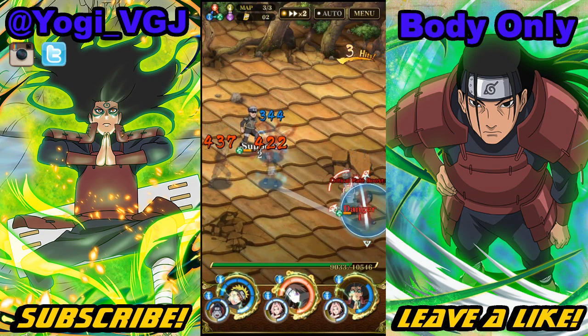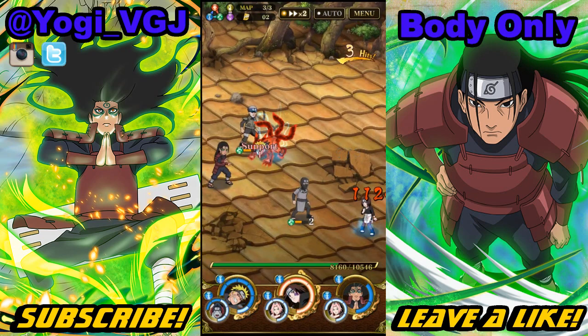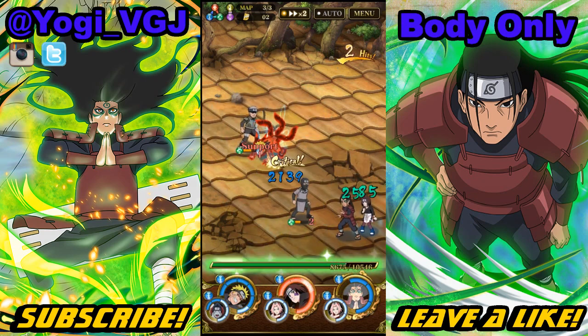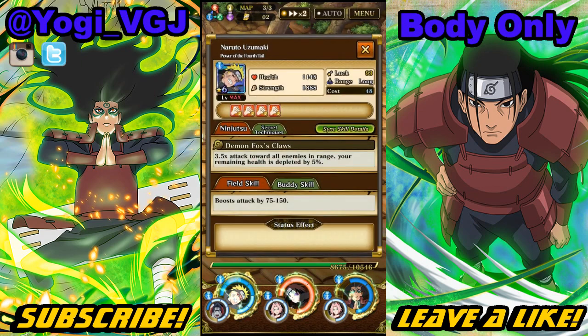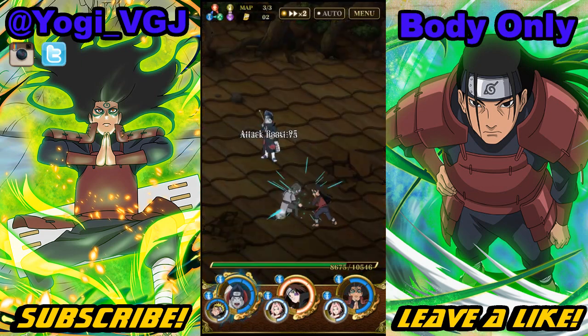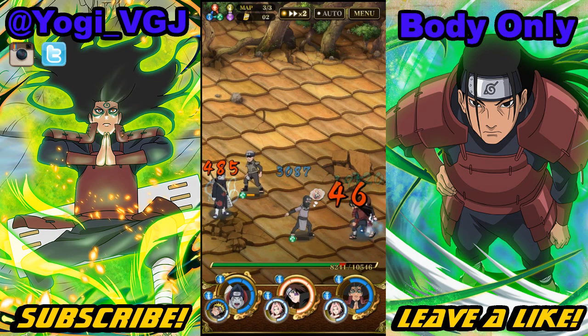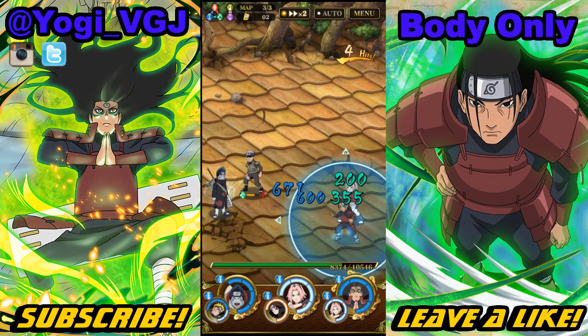But you want to make sure when you finish off the last guy that Naruto is on the right side of the map so that he gets hit with Hashirama, because Hashirama starts off using his AoE ultimate and he does have a small chance of immobilizing you. So you want to make sure that just Naruto is over there to the right side of the map when it happens.